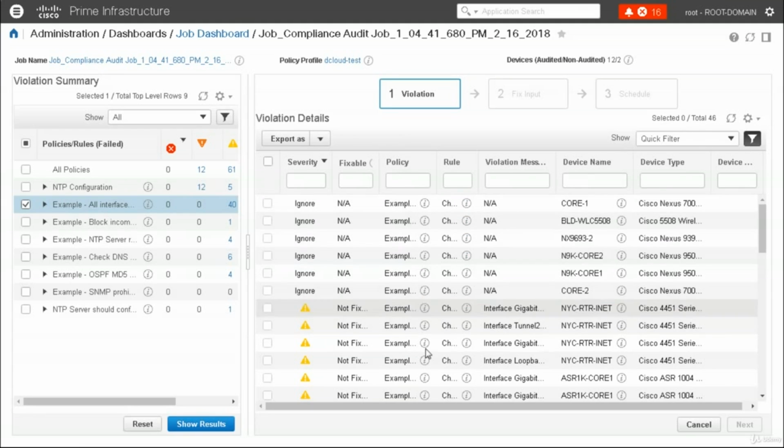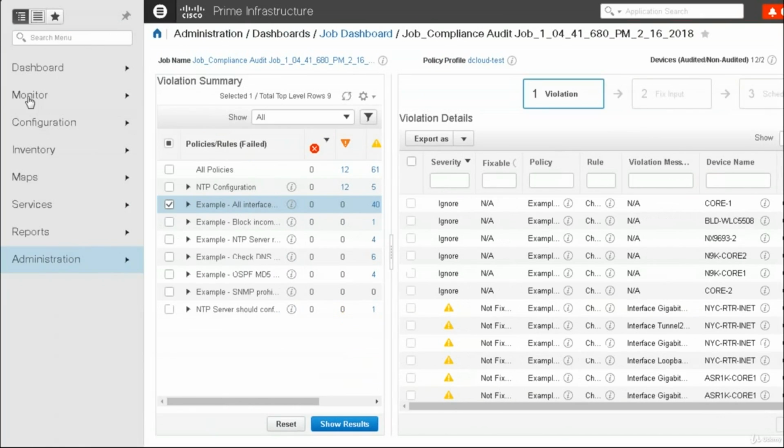Then according to that you can selectively select any of these items, and then you can take action related to the flexibility policy rule and other stuff. Okay, so this is just how you can check the compliance violation alerts.